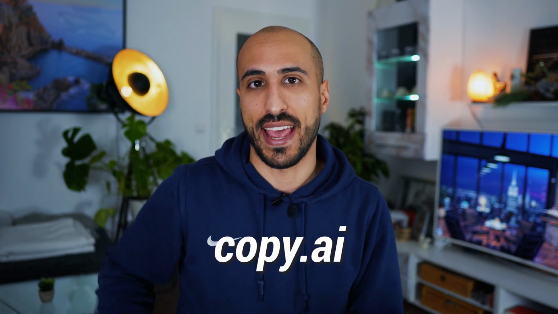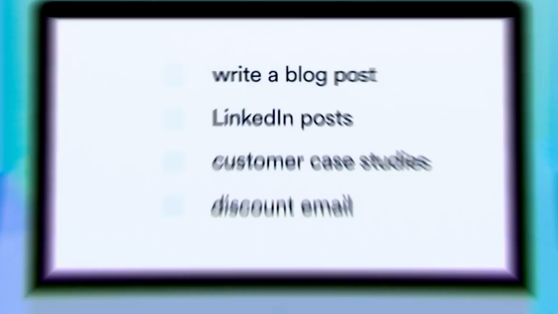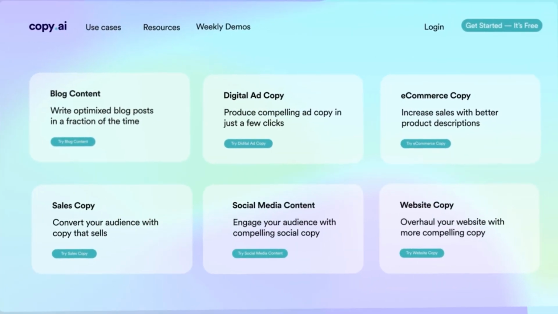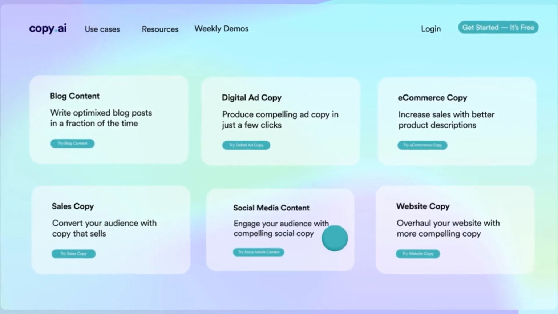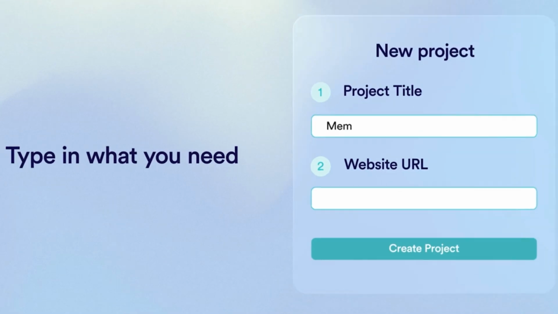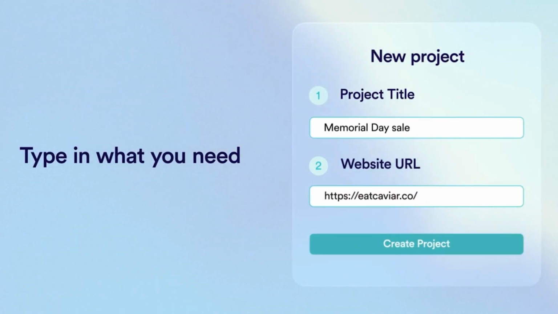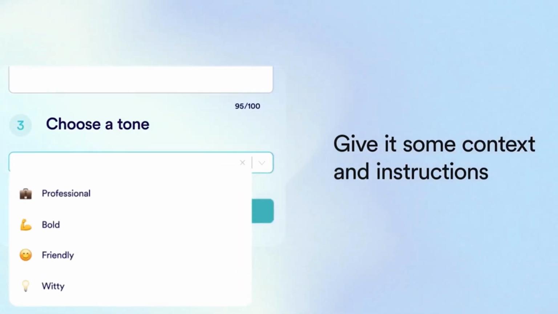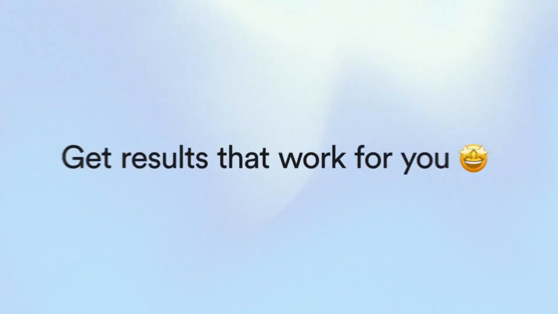In case you want to use an AI software that is created exactly for this purpose, you can use copy.ai. Copy.ai is a content generator that is already in use by big companies like Microsoft and eBay, and is an all-in-one solution for basically any kind of copy. Using it is really easy. You just enter your copywriting project, give a little bit of context, and you can even choose the tone that you want a copy to have. After you get the results, you can choose what you like, edit it, and publish it.